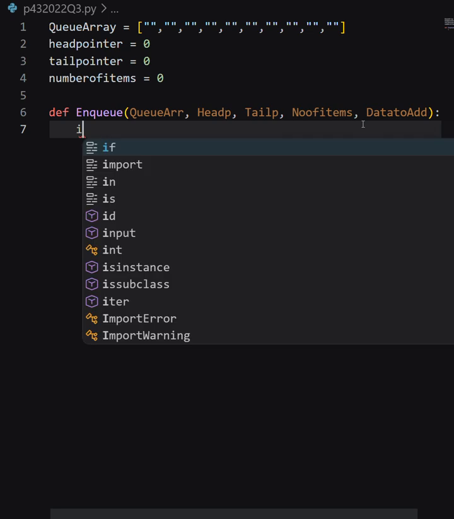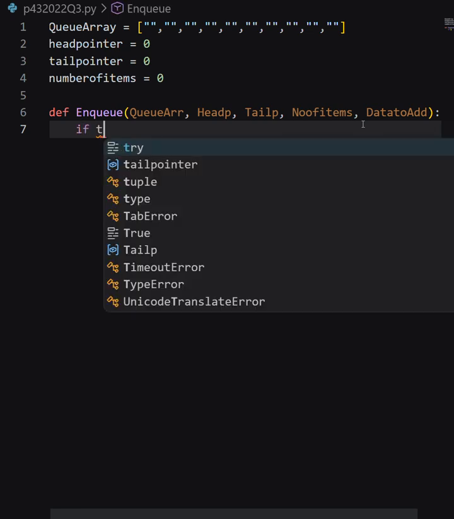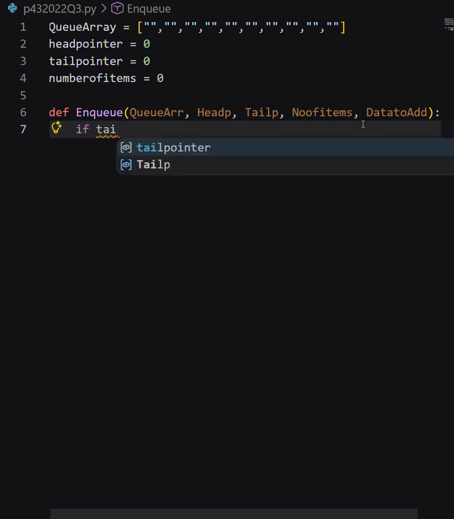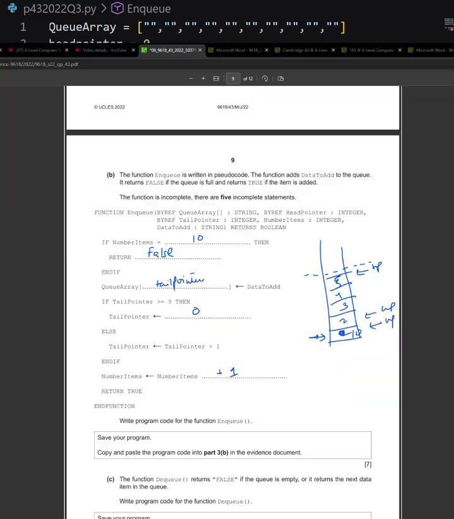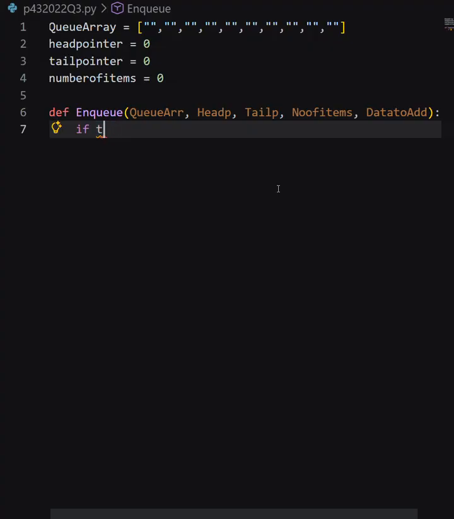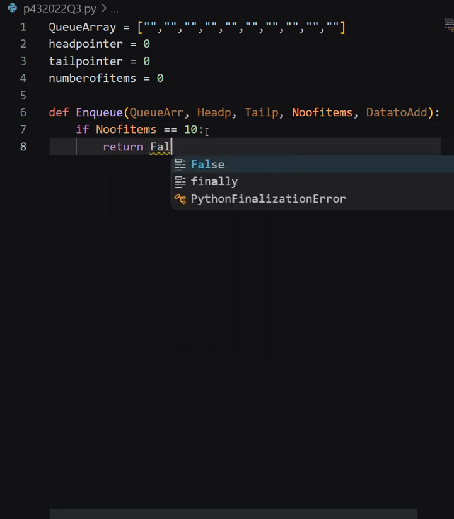So first it's going to check if number of items is equal to 10, then it's going to return false.